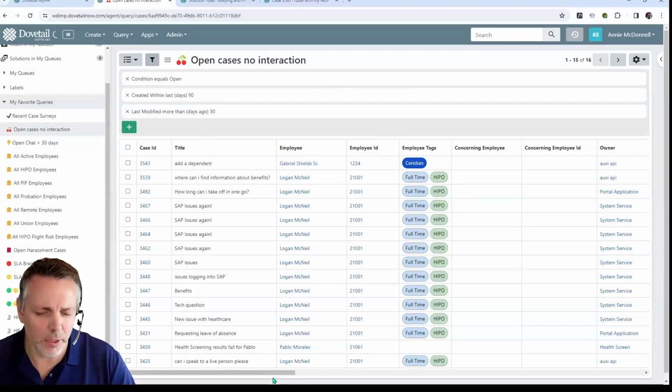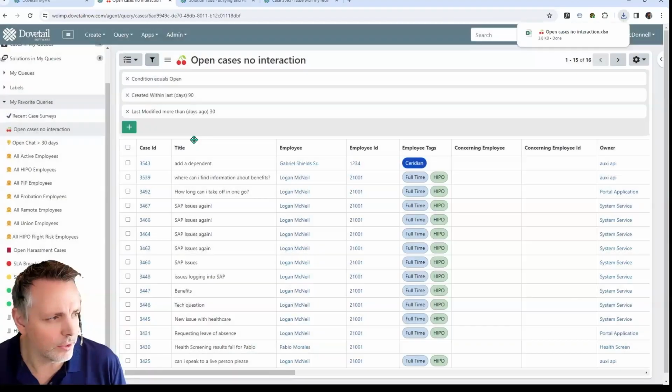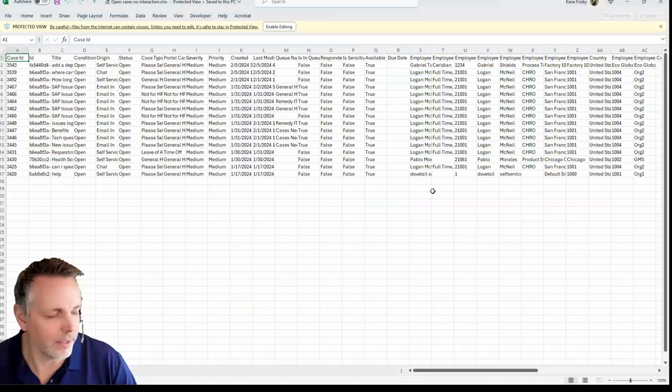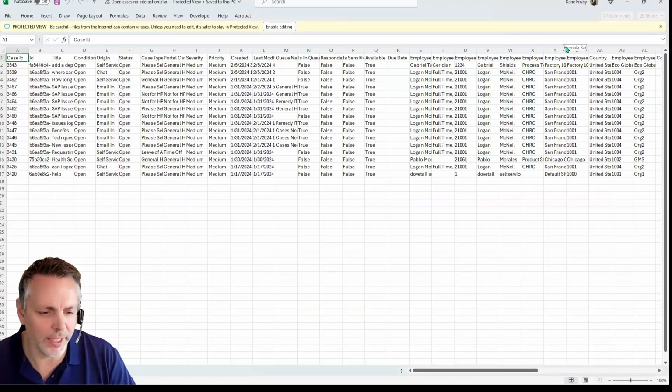So if I were working ER cases and I gave this query to someone that wasn't allowed to see ER cases, they would not see those cases. And then lastly, I'm just going to show how you can simply click on download and you get that report very quickly. It's just opening up, there we go. And so you can quickly download that. Perhaps you want to put that into a mini report that you're interested in seeing.